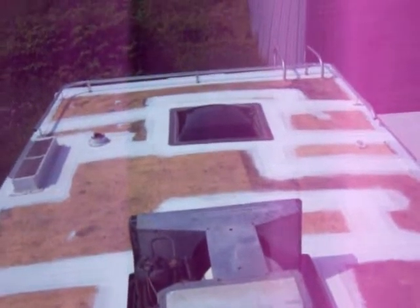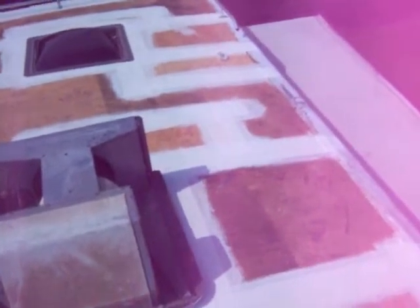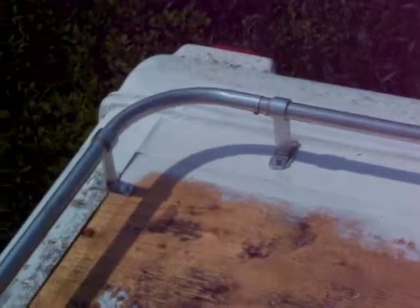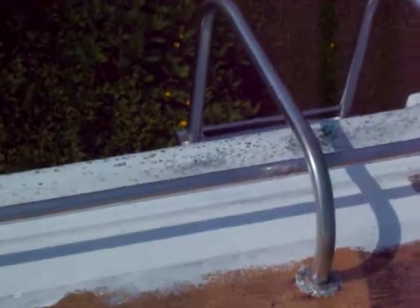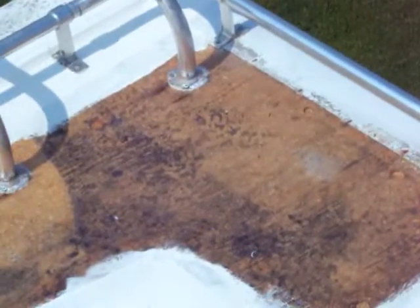It's been very windy so it's been really hard to get a video out for it, but the Rexaseal product that I've been using is a very good product — excellent for working up here by yourself in the wind. It's easy enough to apply. We'll get a shot here of the seams, especially here on the back one. It does do a nice job of coating in there really well, seals up everything nicely, and it's so easy to work with especially when you're doing everything by yourself. The product seems very good so far.